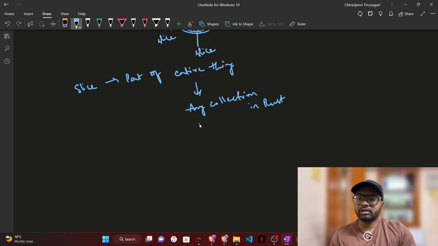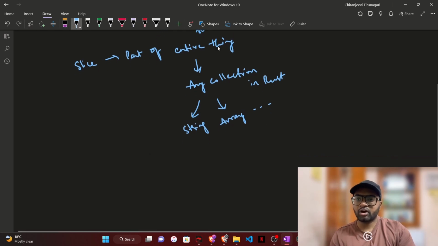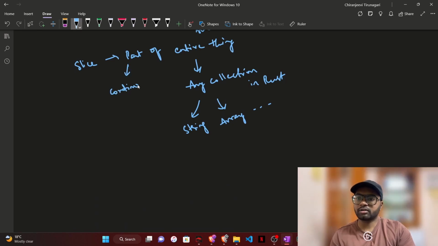For example, it can be a string, which is a collection of characters, or an array of any type, and it can be broken down into further types. It can be any collection in Rust, for example, vectors, which we will see in further episodes of the Rust series. It can be anything that can be broken down. So a slice is part of these things, and not just a part, it is a continuous part.